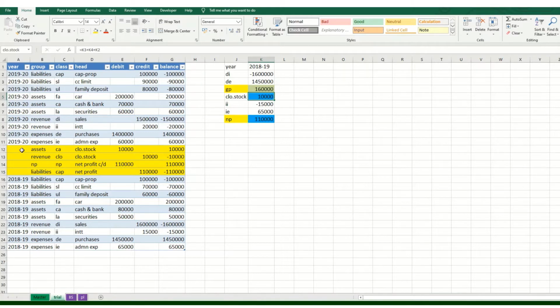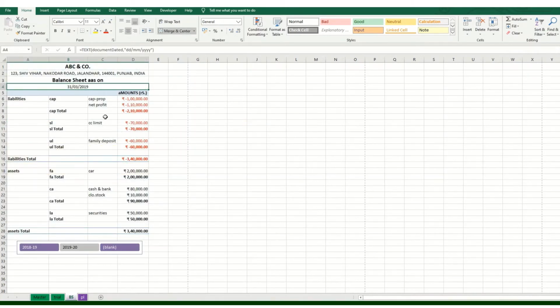And always never forget to choose this as blanks. If you will take it as 1920, it will always keep on working into 1920. If the year is 1890, it will automatically adjust. The moment we'll change it here 1920, it has changed the net profit and closing stock. The moment we'll go to 1819, it has changed. Net profit is 1,10,000, stock is 10,000.